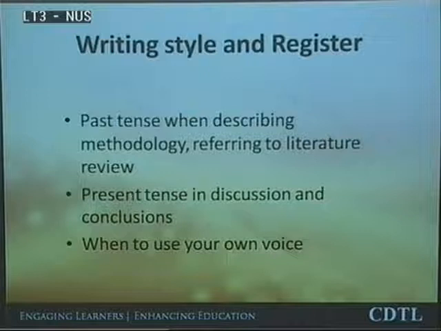Interesting, isn't it? Now, I was told that generally, you try not to use I because you are not an expert. Okay, you're not. However, you can use I at certain places, especially in methodology. Why? Because that's what you did. Do you get it? You conducted the experiment, you did the survey, you interviewed people, you can use I. Okay? And when you use I, you give your own voice to the research. This is what I did. My classes, my experiment was this. So you lend yourself your own voice in this particular area.